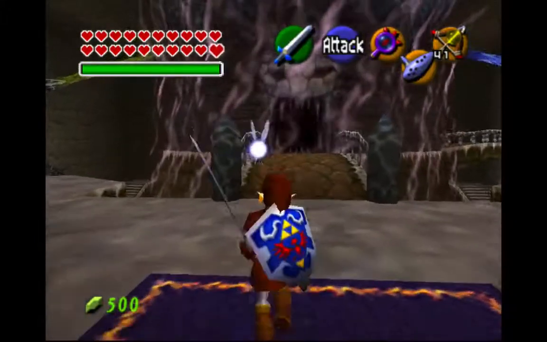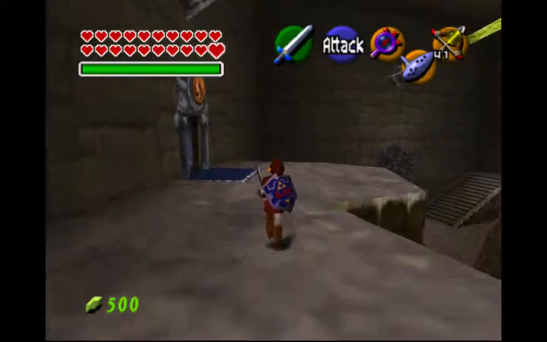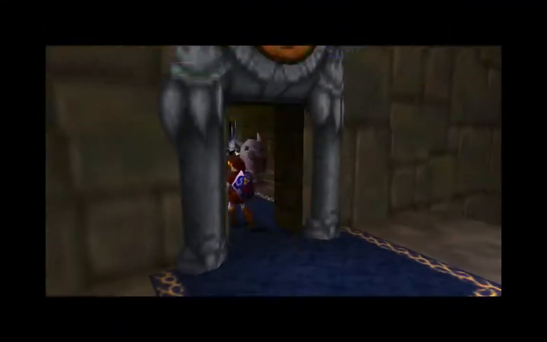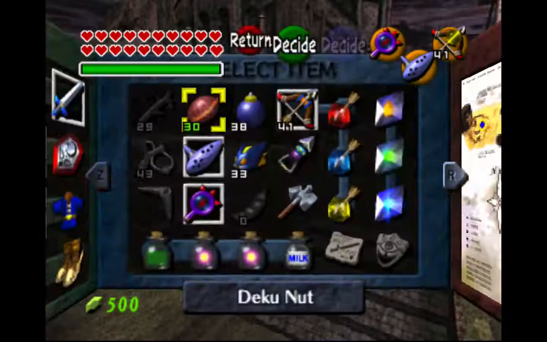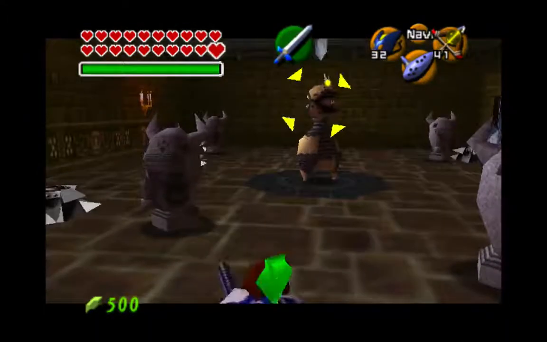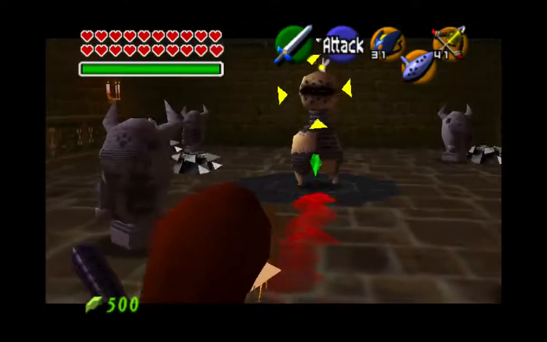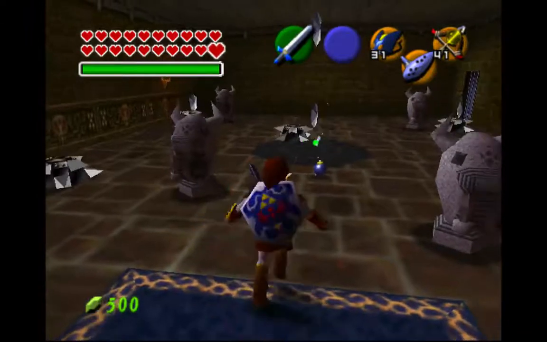Okay. Now we're back here in this main room, and now we can go ahead and start knocking out these trials. Now, these trial rooms are actually pretty short, and if you know what to do, they're really not that hard to go through. And again, for the most part, you basically have to use everything that you acquired in the previous dungeon. So, let's go ahead and bomb most of the statue, just like before.